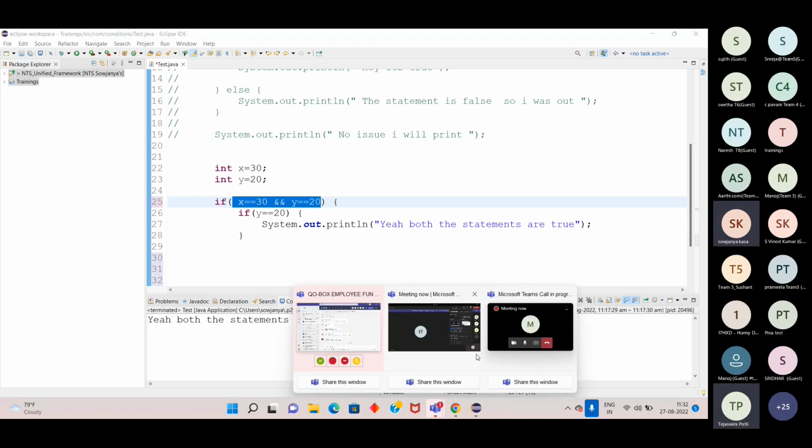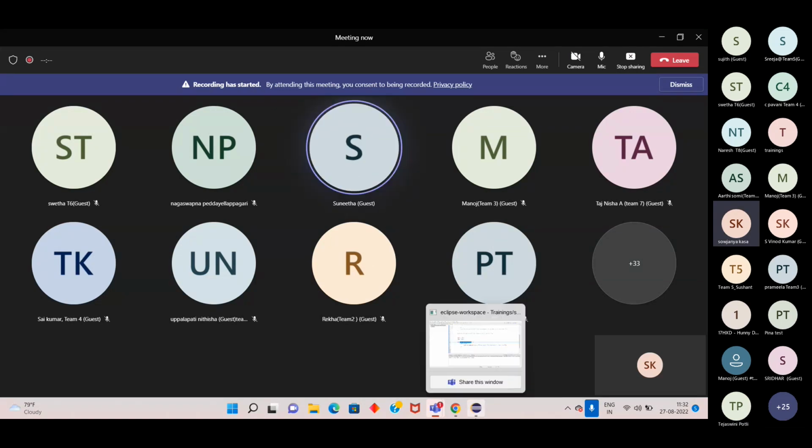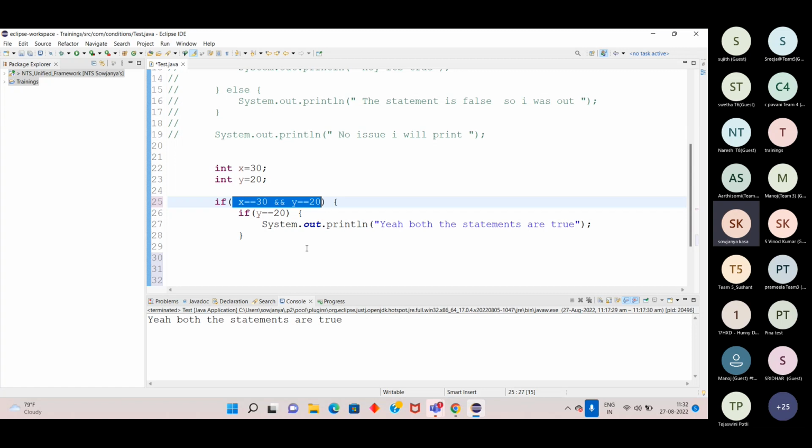Is that clear? Yes, now it is clear. Whatever condition we give in the first if condition will be considered a single condition. For scenarios with a single condition, we can go with if and else. Whereas if we want to consider two conditions, and the second condition is executed based on the first condition, in those scenarios we use nested if.